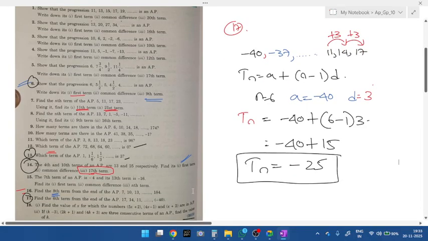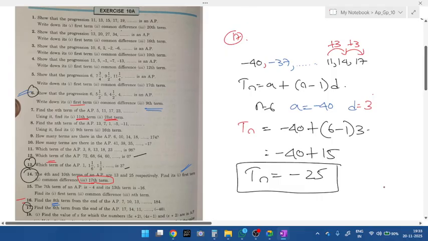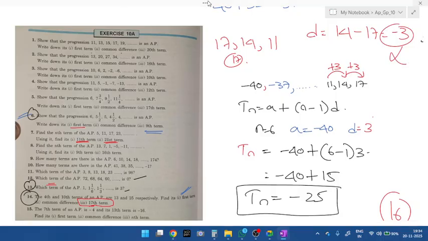Fine. Completed, students, 17th. Naomi, Tanishka, is it clear now? Others? I want you all to try the 16th, students. Try the 16th. See what Mariana told. She took the 17th and 14th. 17, 14, 11. If you take the difference, what do you get from this? D, what's the value for D? 14 minus 17 is? What is 14 minus 17? Minus 3. That is wrong.